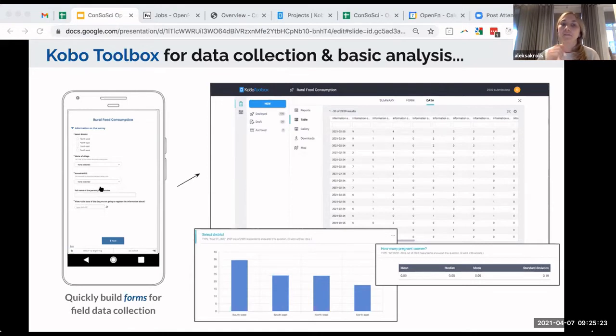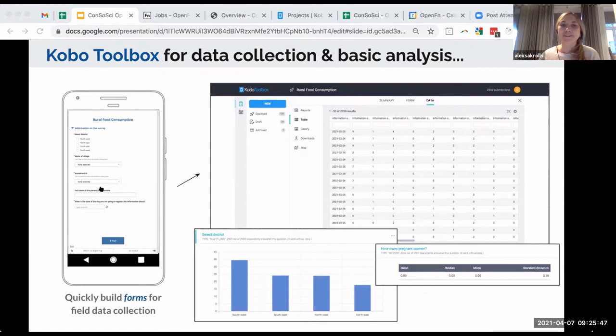And as those surveys are being collected, that information can be automatically synced to this Kobo web app that provides some basic data management functionality, a basic interface for cleaning data, and for conducting simple analysis. So it's a really quick to deploy tool for collecting information.